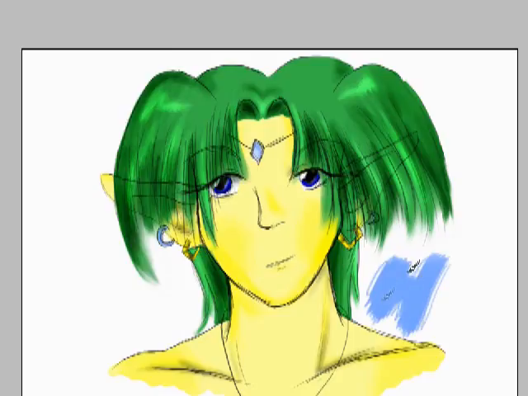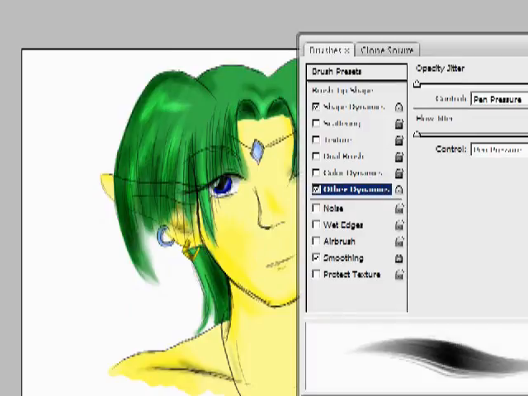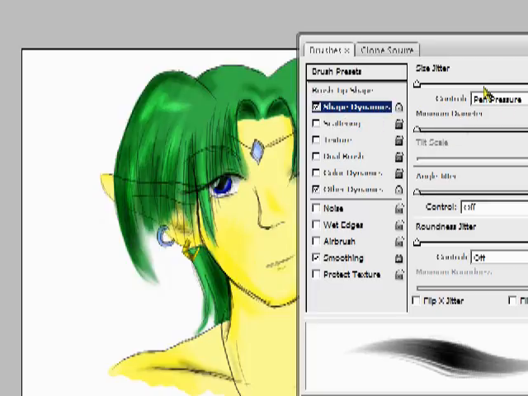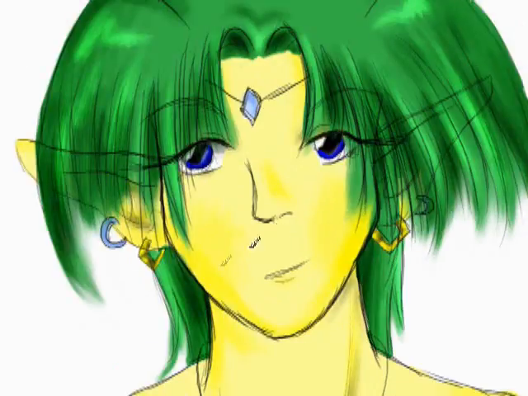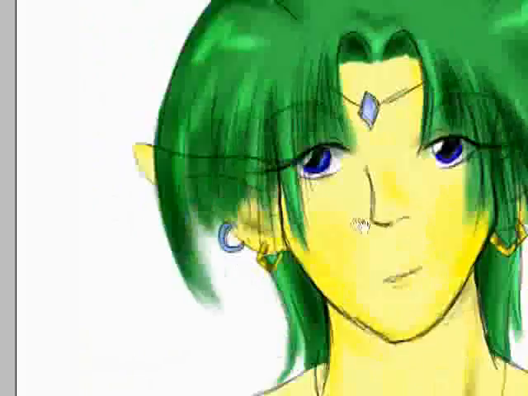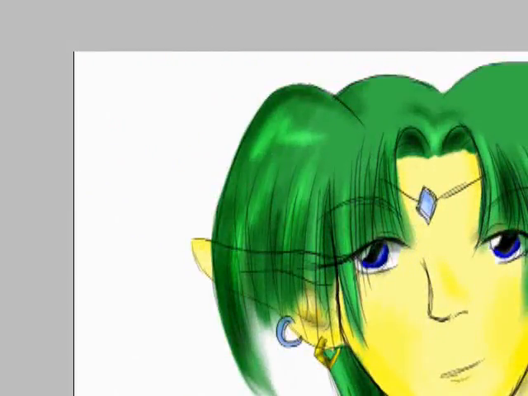Okay, we're on the background layer, so let's put the flow at the top of the screen on your brush. Let's put the flow at 25%. The flow pretty much makes it so that for every time you do this, it doesn't come out too heavy. It's flow and opacity. Put them both at 25%. Now I'm pushing on the tablet as hard as I can. That is your first color. Do it again.